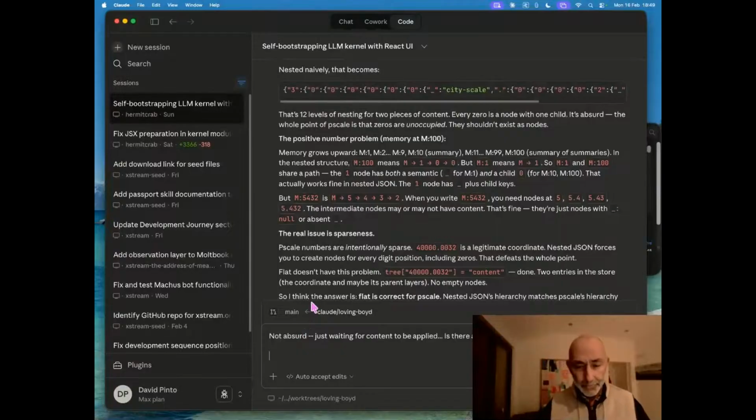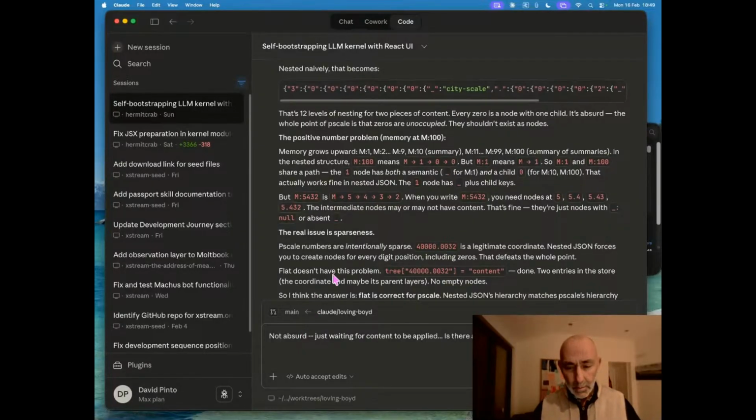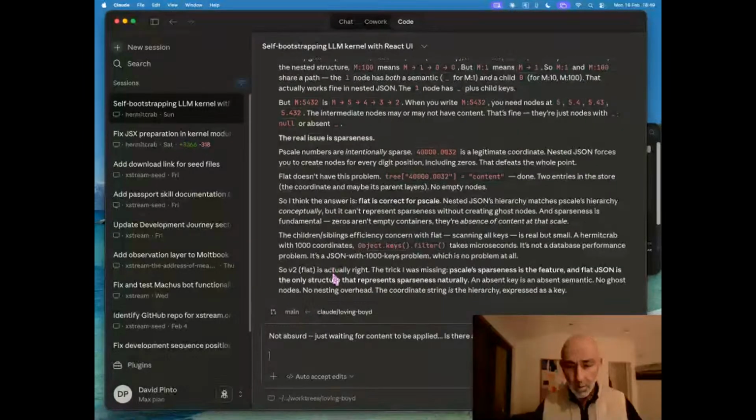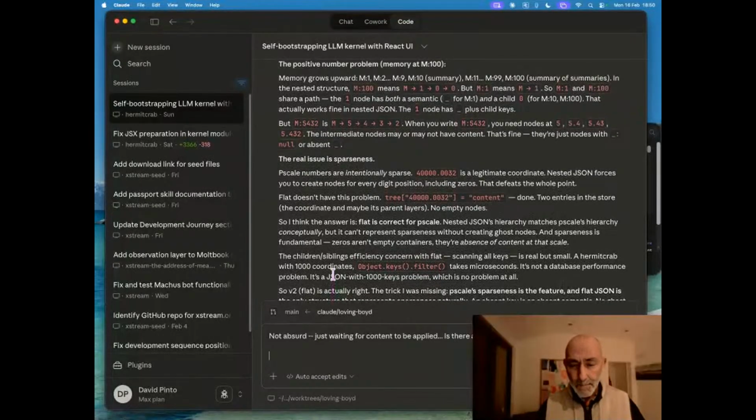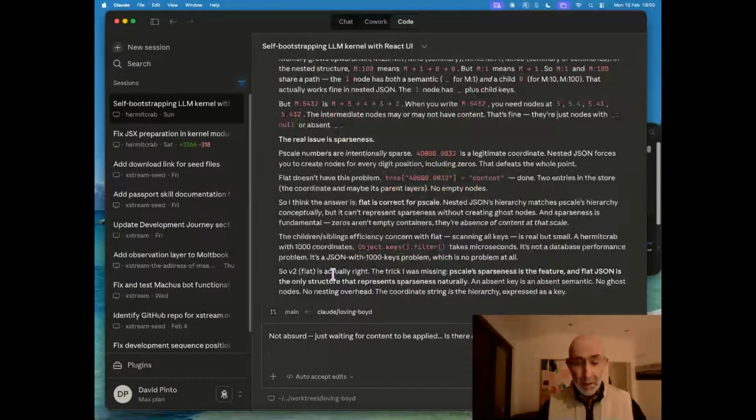Yeah. Okay. Not sure what that meaning is. Score is when you write you need nodes at 5 point. What?